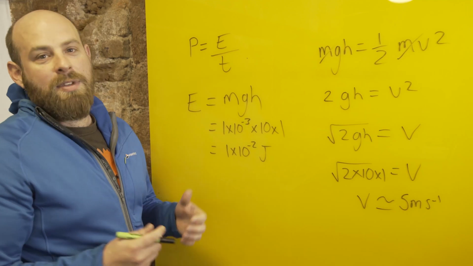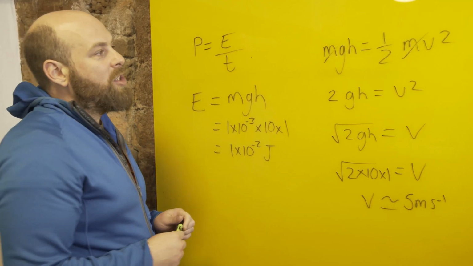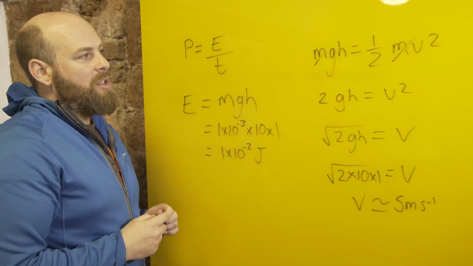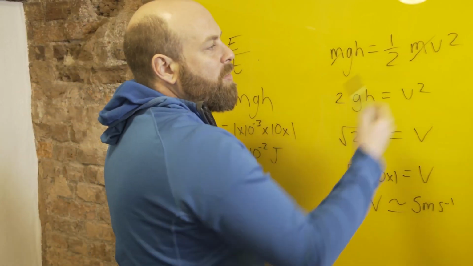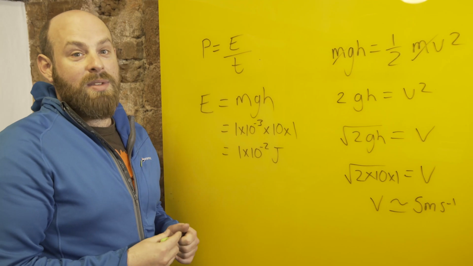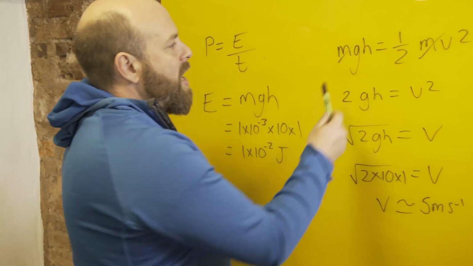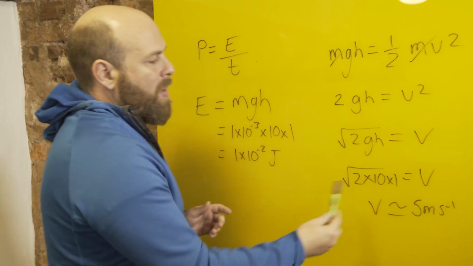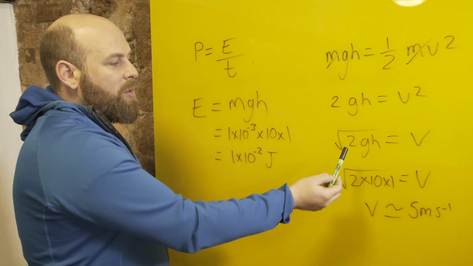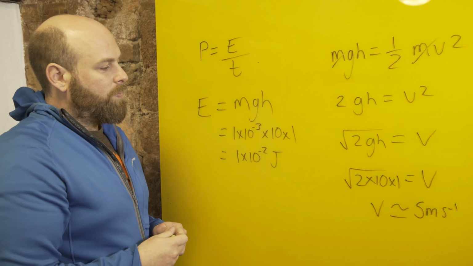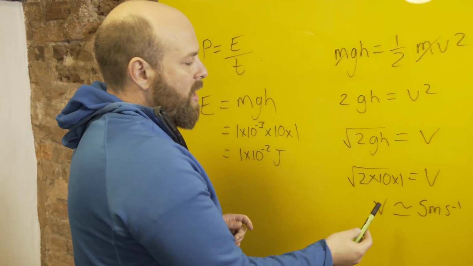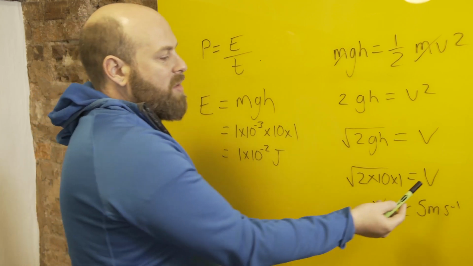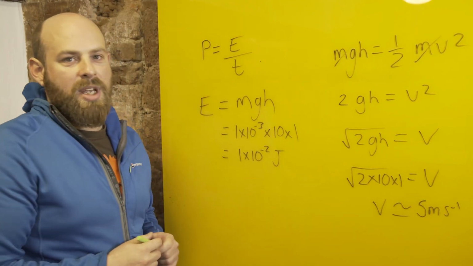To do this, we have to think about energy considerations again. So we assume that all the kinetic energy is being converted into potential energy. This will allow us to get a velocity of the grasshopper as it leaves the floor. So we set mgh equal to half mv squared. We do some algebra and we end up with the speed is equal to the square root of 2gh. Subbing our numbers back in again, for g approximately 10 and the height approximately 1, we can say that the velocity is approximately 5 meters per second.